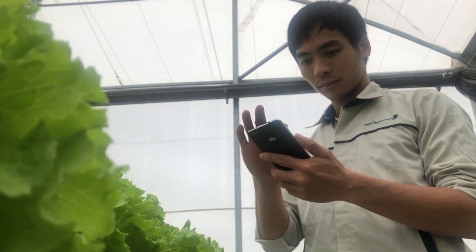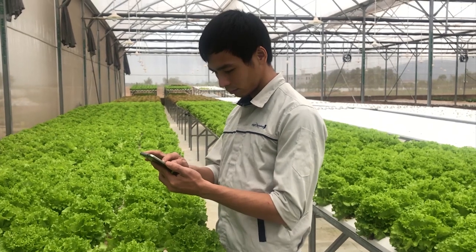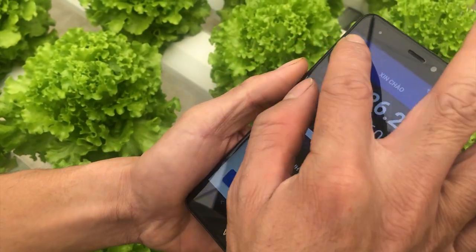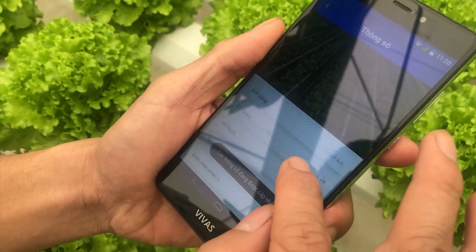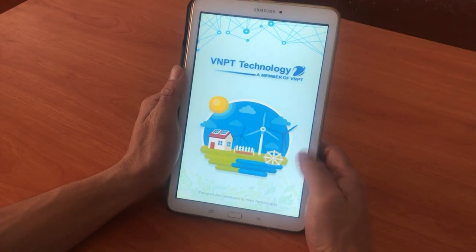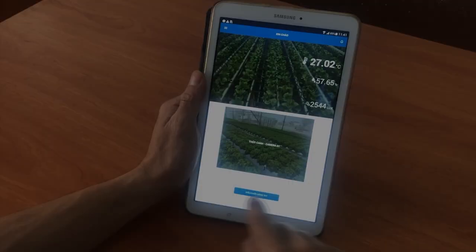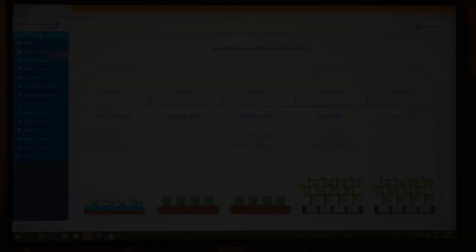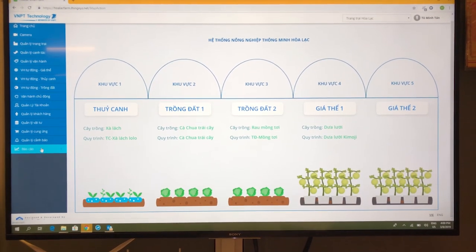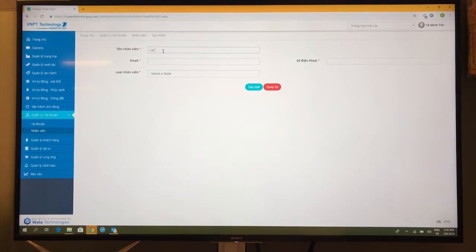Finally, at the application layer, the farm owner will directly monitor and manage the entire operation of the farm through a mobile application, which can be integrated and displayed on computers and any mobile device. With a simple, intuitive interface design, this application helps farmers monitor the overall state of the farm even when they are away. In addition, the application also includes features for statistics, analysis, charting, reporting, and setting up farming processes for managers. The software system has the ability to assign access to different users.